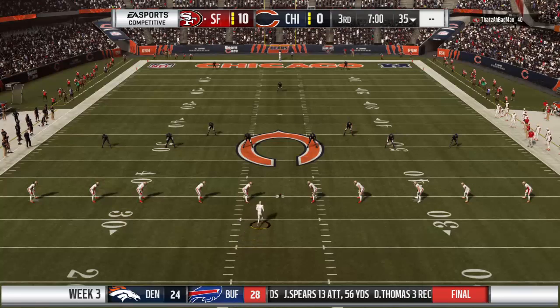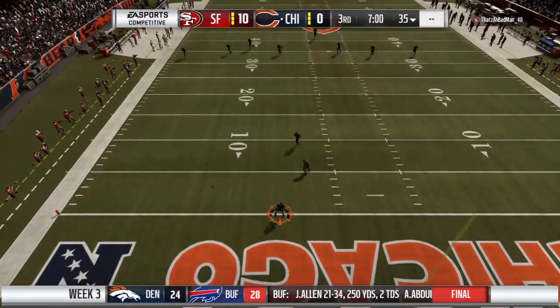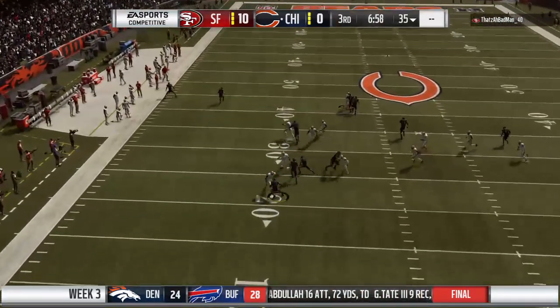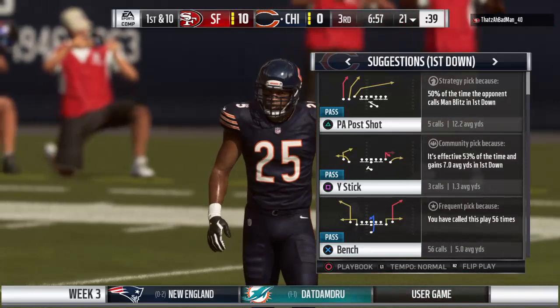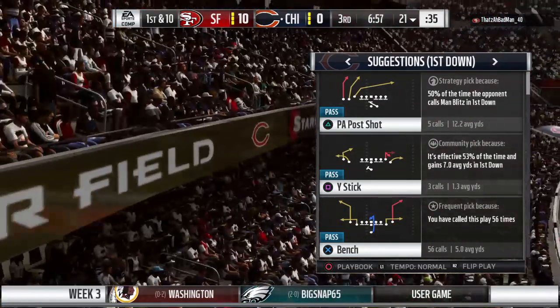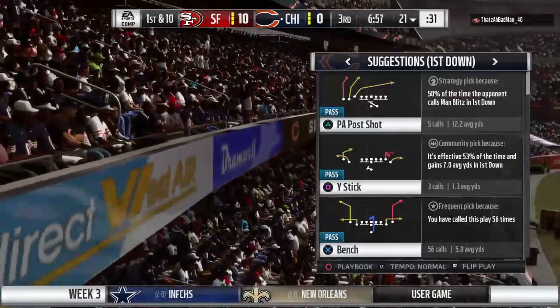Both teams appear ready for the fight ahead, and we resume action here in quarter number 3. This is fielded at the goal line. Yeah, he'll get it up across the 20 to the 21-yard line. So here's the Bears offense now as they get set to start this third quarter. They come out here with a 0 on the scoreboard. What was said in that locker room? That's what I want to know.